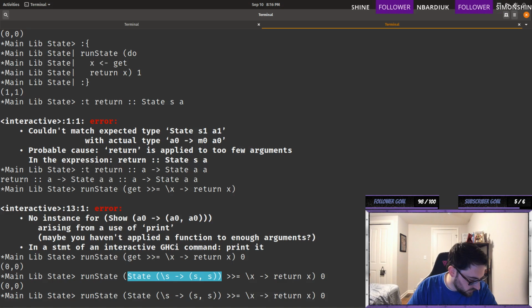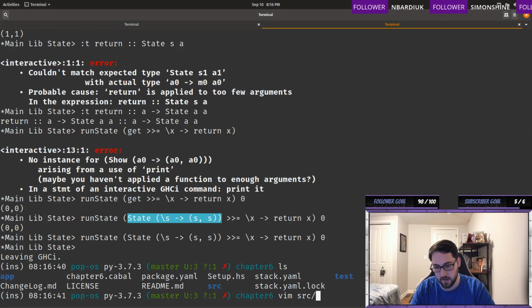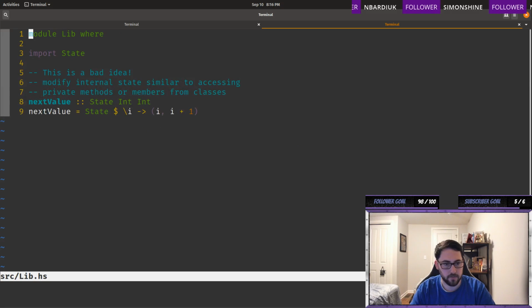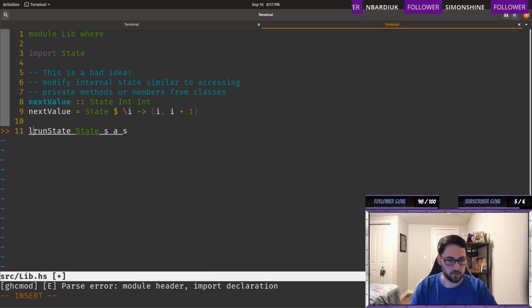Then, oh gosh, I don't really want to type this whole thing. Maybe I should do it in an editor. It'll be a little bit easier. So what we're going to do is, let me put this in an editor. I was hoping I could just do it on the command line, but I don't think I can. So we're going to step by step change the following code. So run state. And let's put this in some function just for now.